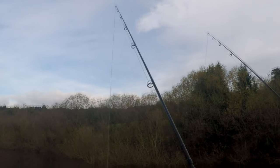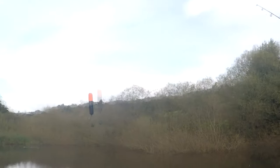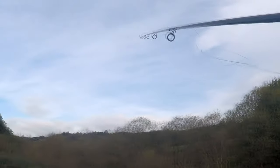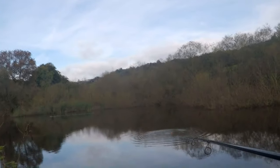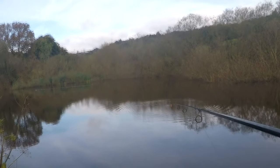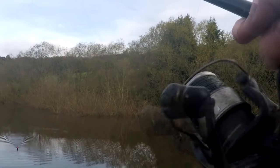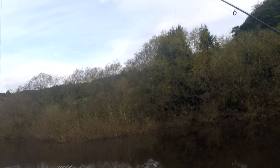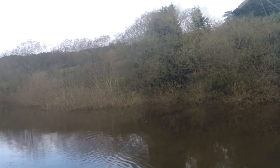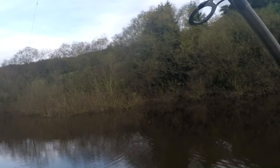Give it a couple of hours here. Just not sure if there's any snags or anything - not fished this tip before. That's the weight checking that down, so it wants to go a bit deeper - it's quite deep there compared to the other one. I'll give them half an hour to defrost and get some oil on. I think I'm going to be going with an oil approach with all this colour in the water - plenty of oil.